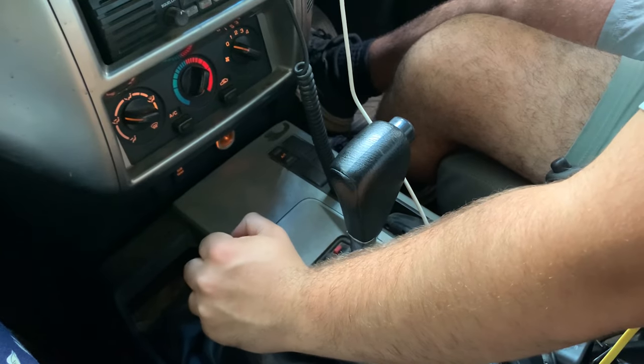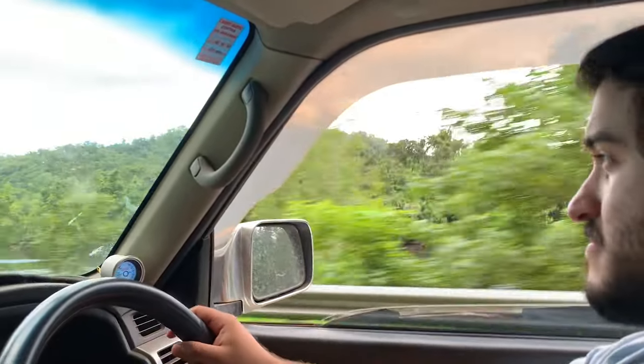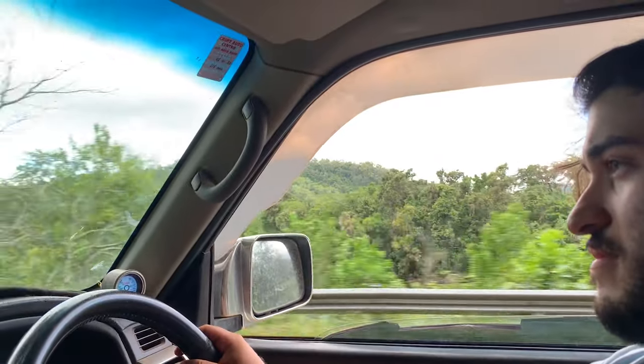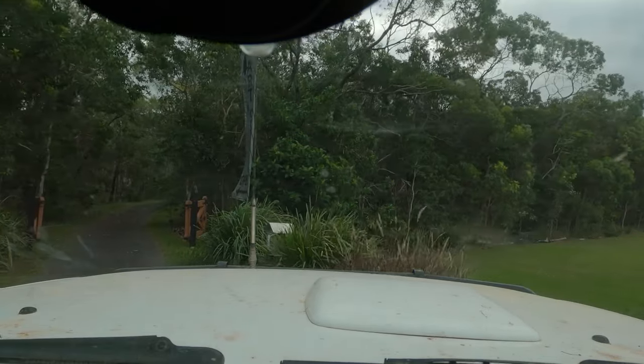Well, after we got past that big hilly bit, I put the car in four high and then moved it up to two-wheel drive, and now I think we've got gear clash or some problem because I can't put the car in park — I can't put it in anything without an awful noise coming from the gearbox or the transfer case. It turns out there's another gear called 2H that I'm learning about now, if you just push it up a bit more.